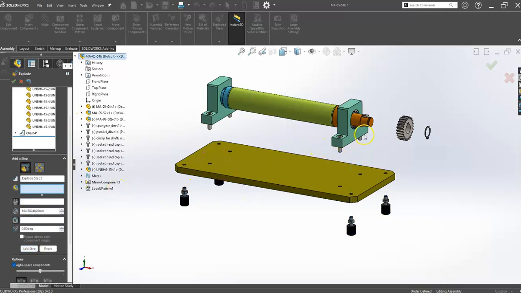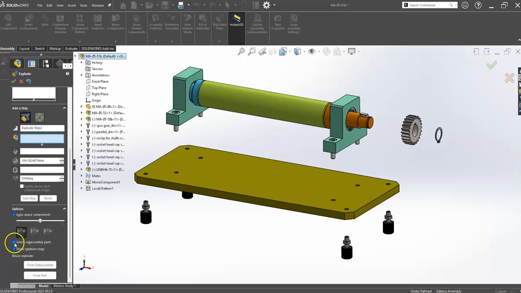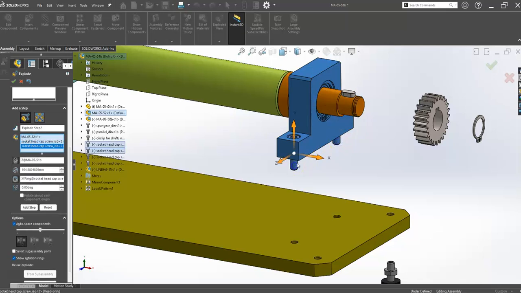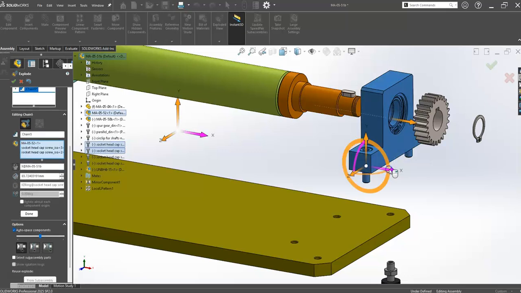So you can explode a single component, or the sub-assemblies normally work as a sub-component, but on the bottom here, we can select sub-assembly parts. And we need that because of the way we made the block here. So this whole block here, if I turn that off for a second, select sub-assembly parts, it means that when I go to select this whole sub-assembly, it will all go. Now I'm going to take the nuts and bolts with this sub-assembly and I'm going to try to put it out here somewhere. See how that turns out for me.